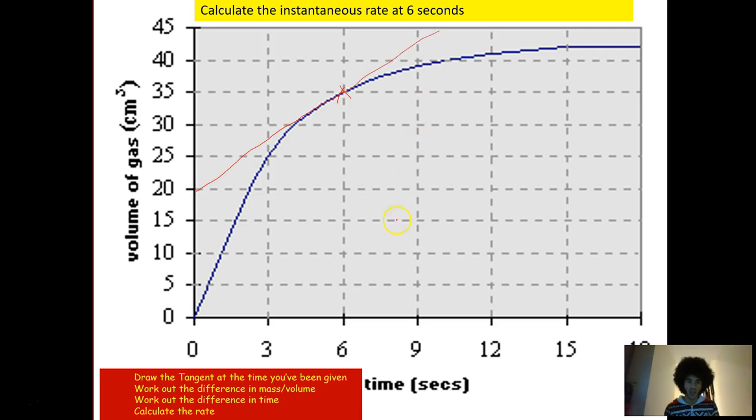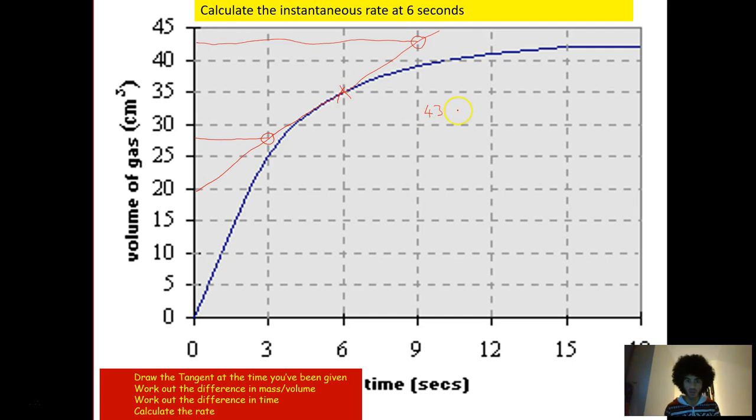There we go. I now need to start constructing my equation for my gradient. So the first thing I want to do is I want to work out the difference in volume or time. Before I do that, I have to choose two identical points. So I'm going to choose this one here, and let's choose this one here. So to work out the difference in volume, I'm going to have to draw a cross. That's my first one. And I'm going to draw across my second point. Now this one, more or less, it's at around 43, let's just say for the sake of argument.